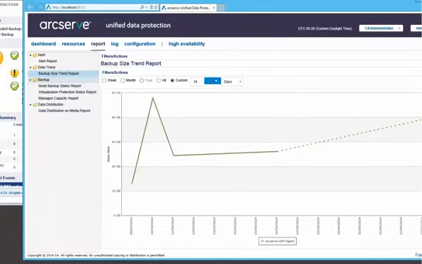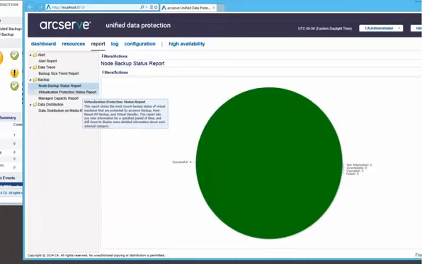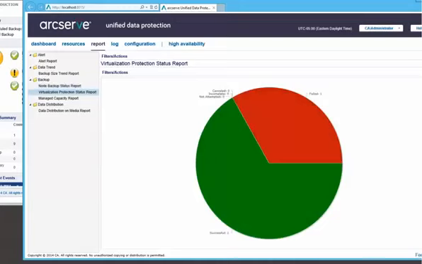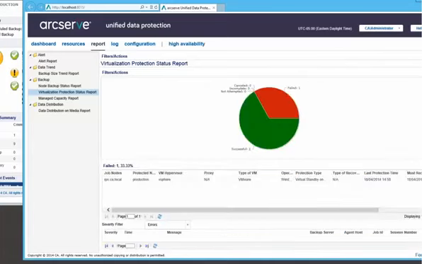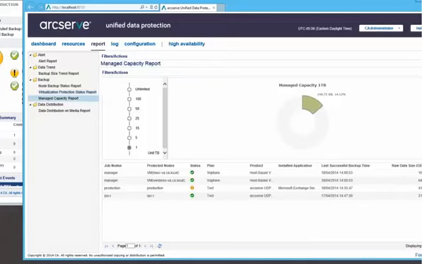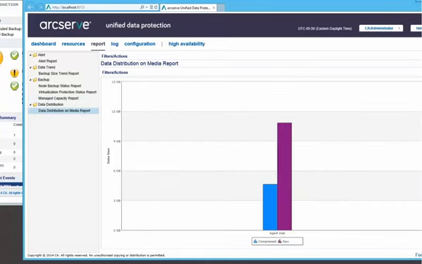So your node backup report, it's all presented to you. So you can see your nice pie chart. Your report on how you protected your virtual machines. You can see here we have some red and some green. Red, as we all know, indicates some sort of error. We can click on that and we can get more detailed information on that as well. Managed capacity, this is just a method of, based upon the capacity range you've chosen, getting detailed reporting on that, or a distribution of data on specific media.